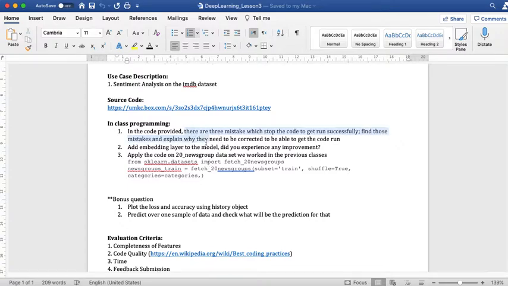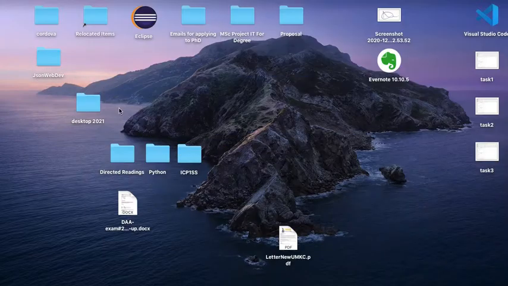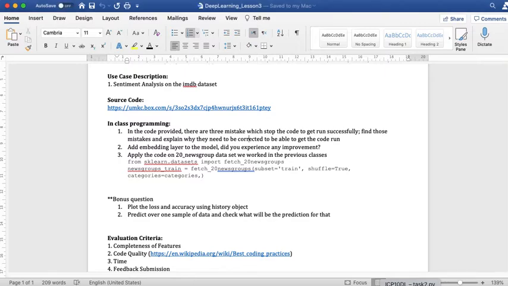The first task is to detect the 3 mistakes that keep the code from being runnable. Then I add embedding layers, and then use the same code but run it on the 20 Newsgroups dataset that we used in previous ICBs.